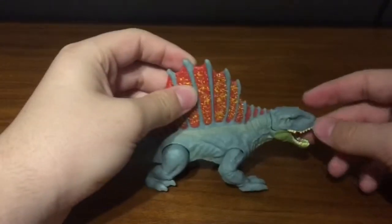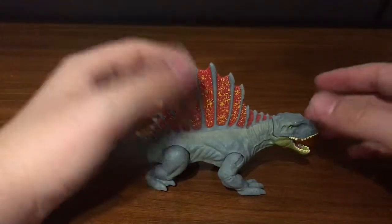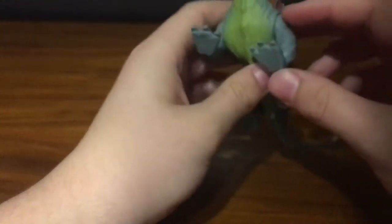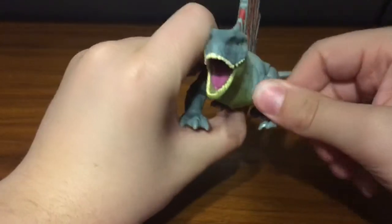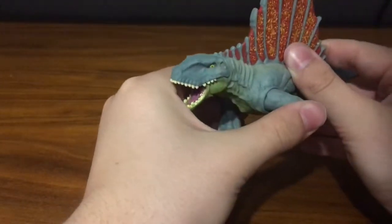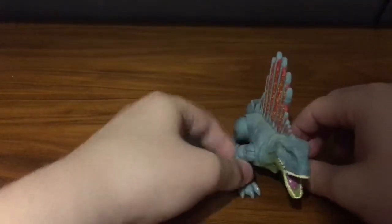I would compare it to the Kenner one, but obviously I can't because I haven't bought it and it hasn't arrived yet. So let's get into the features. The articulation can go outwards about like that, which is like it's running, like I've seen in some Discovery Channel movies or BBC documentaries, but that's pretty much all I've seen it in.